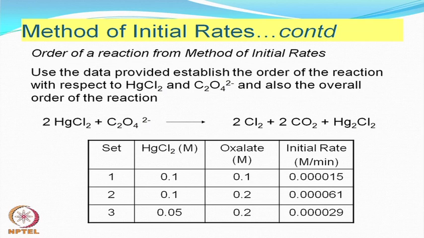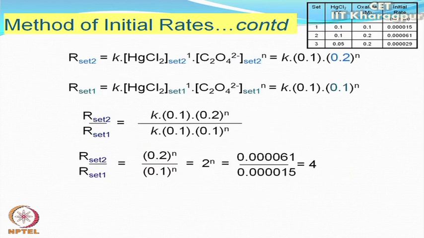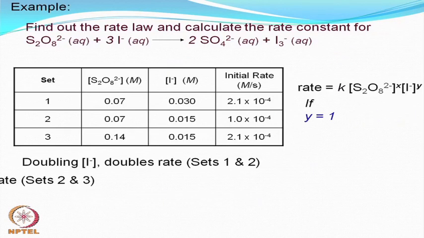Also we talked about the pseudo unimolecular reaction, where you keep one of the reactants in large excess so that virtually during the course of the reaction it is not changing. So the whole rate equation is simplified to one order less, or a second order one is transformed to a first order one. And we also talked a little about reversible reaction and consecutive reaction. We gave a very brief introduction of consecutive reaction.